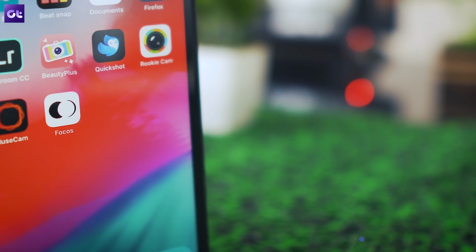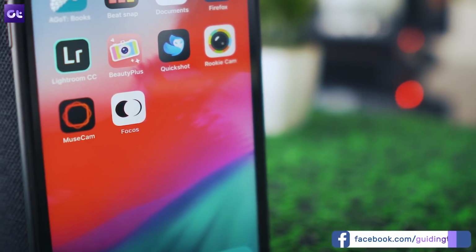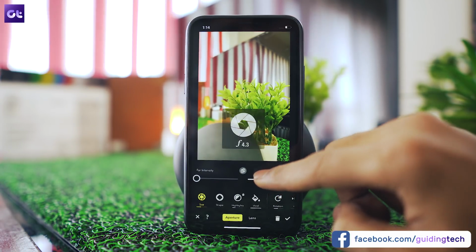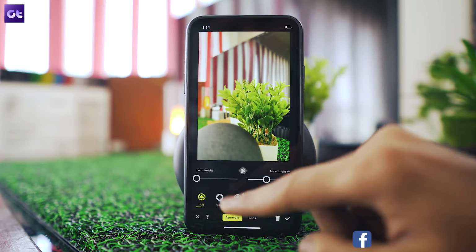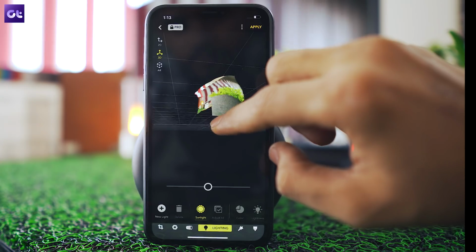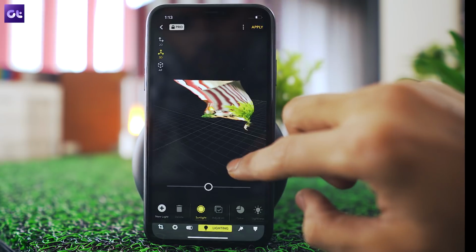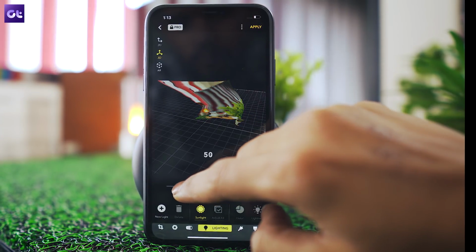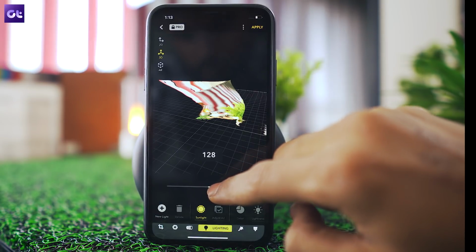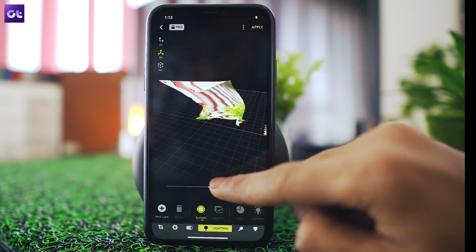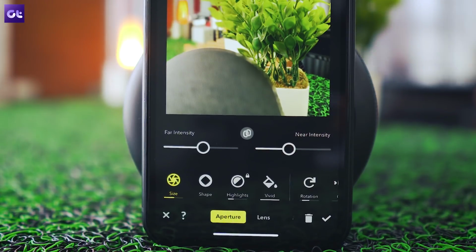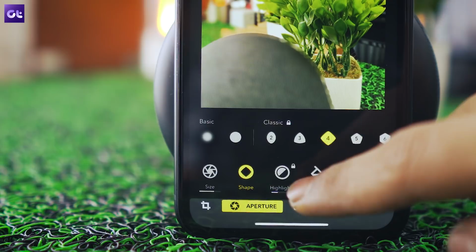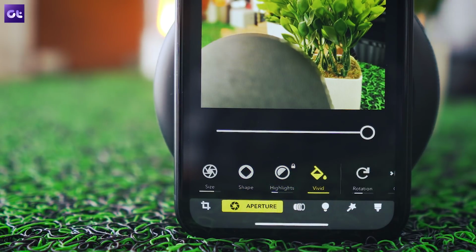Now you won't face that issue with Focus. You can click a picture of just about anything and the app will give you the image with a nice bokeh effect. You can even customize the effect, refocus the image, add lens effects, and adjust the lighting using its vast array of tools. And the best part? Most of it is free. But while Focus is great at clicking images with shallow depth of field, it doesn't offer a one-stop solution for all your photography needs. That's where the next app comes in.